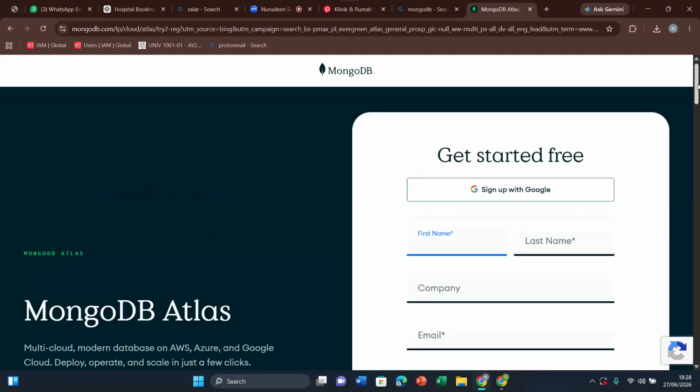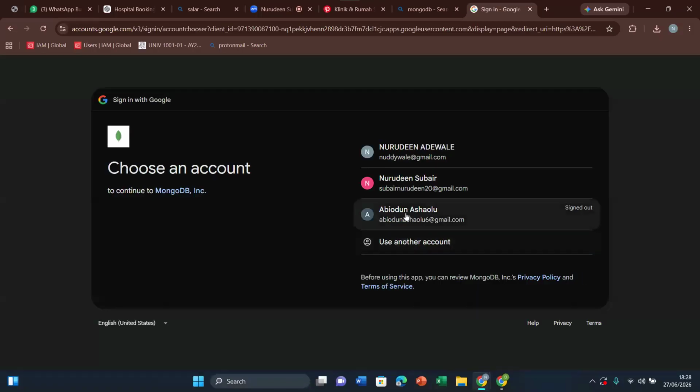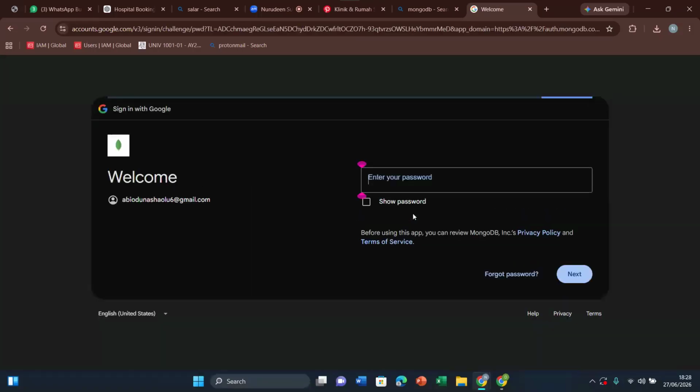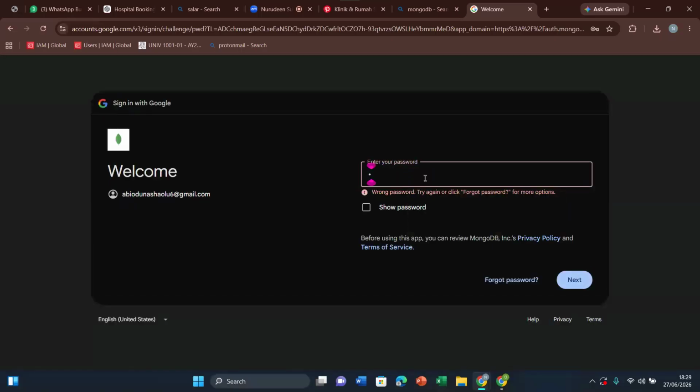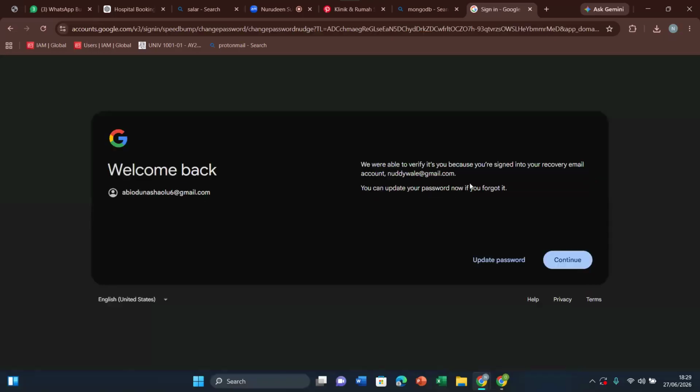So I'm going to sign up with an account that I've not used before. It is asking me for a password.